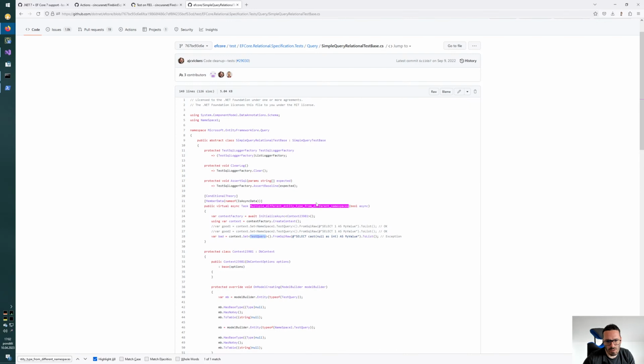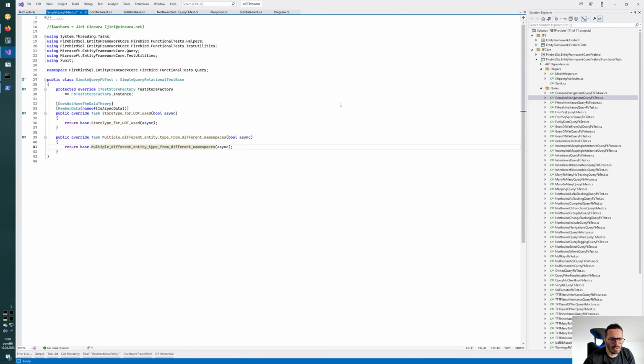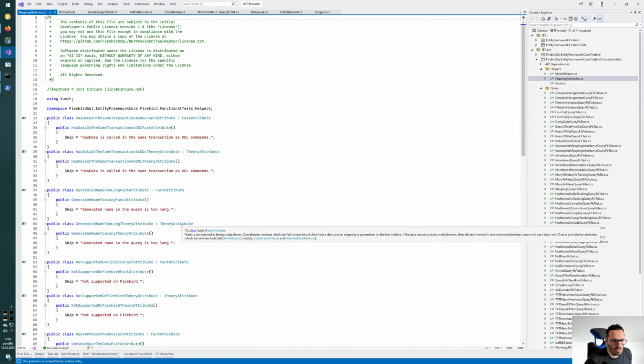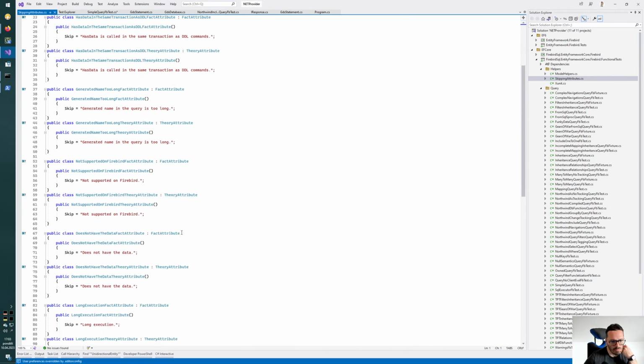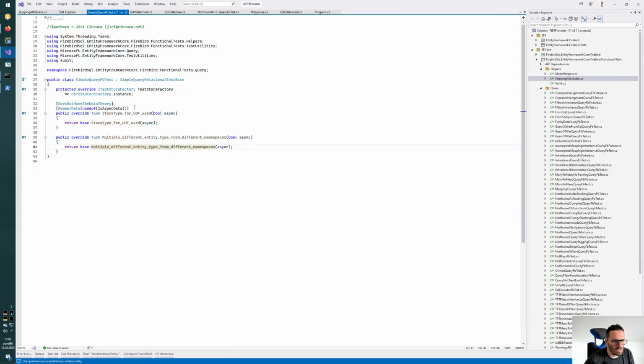But this is really not something I want to replicate in my code, I guess. Do I have some reason? Does not have the data? It's not what I really want to do.